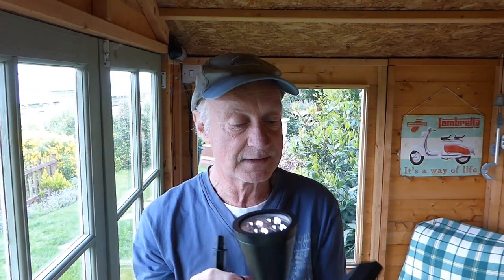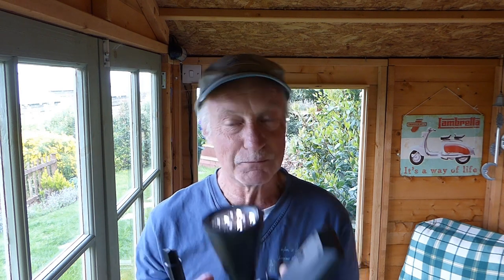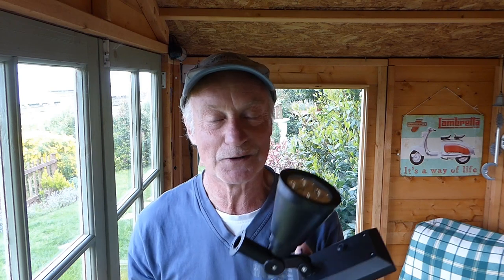The low power setting will make it last a lot longer through the night, and the high power obviously not quite so long. But again this is all dependent on the weather. Here in England as we know we get a lot of clouds and we don't get too much sun. So I'm not going to expect too much, but I've heard good reports about it and the only way we're going to find out if this is really any good is by trying it out. Without further ado I'm going to switch over to night time view, skip a few hours, and we'll try it out.